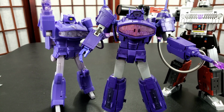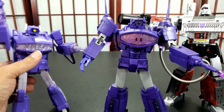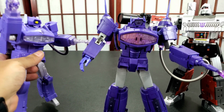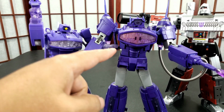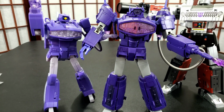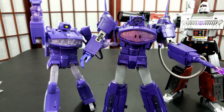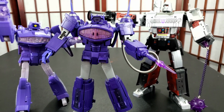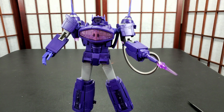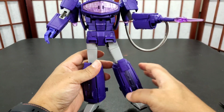The feel is pretty good. The plastics do feel kind of weird, but I don't think they feel worse than the MP plastics. I know they've changed over the years, but this MP is a different color too. This is a lighter purple, and this is more darker. It looks bluish on screen, but it's more purple. He does got the slick legs, but there's something about a beefier Shockwave to me, with the size still having the stylings of an MP. Let's get into articulation and then hit you with the end.